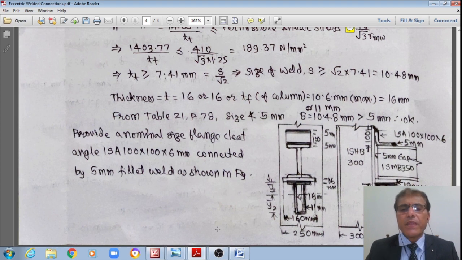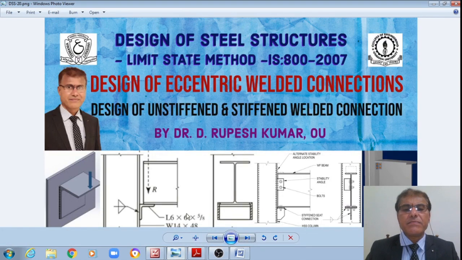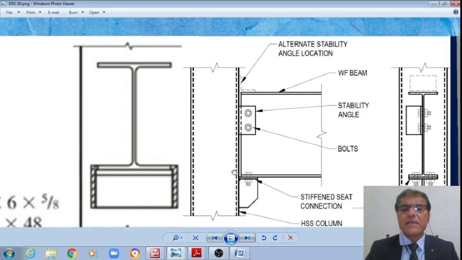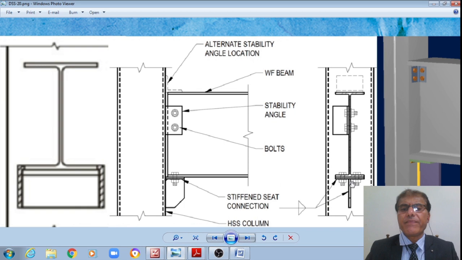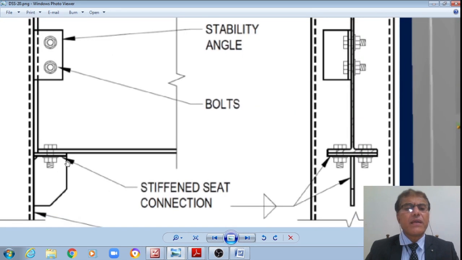Let me show this schematically, student, right? Like this. This is 180 mm, this depth is equal to 300 mm, and this thickness is equal to 16 mm. This depth is equal to 300 mm, and this width is equal to 180 mm, and thickness is equal to 16 mm.